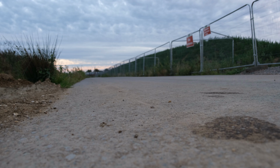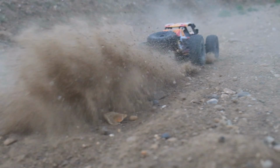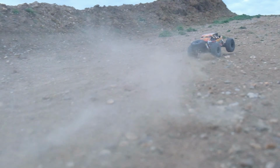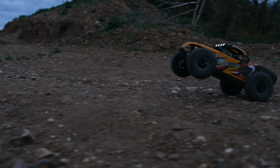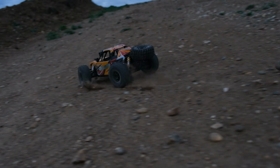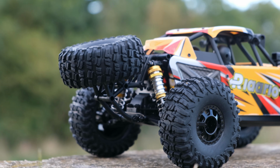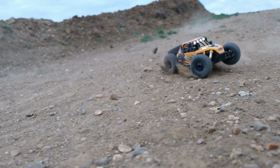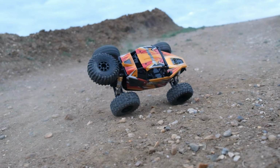Now I did notice a little bit of cogging here and there, but it wasn't bad enough to stop me from enjoying this truck. At the current price, I think it's an absolute steal. £125 or $159. That's really good value for how much car you're actually getting. And I know the budget RC market now is flooded with good options, but definitely consider this if you're looking for a cheap desert buggy. But the real question here is, was this enough for Rlaarlo to get back some of those loyal customers?